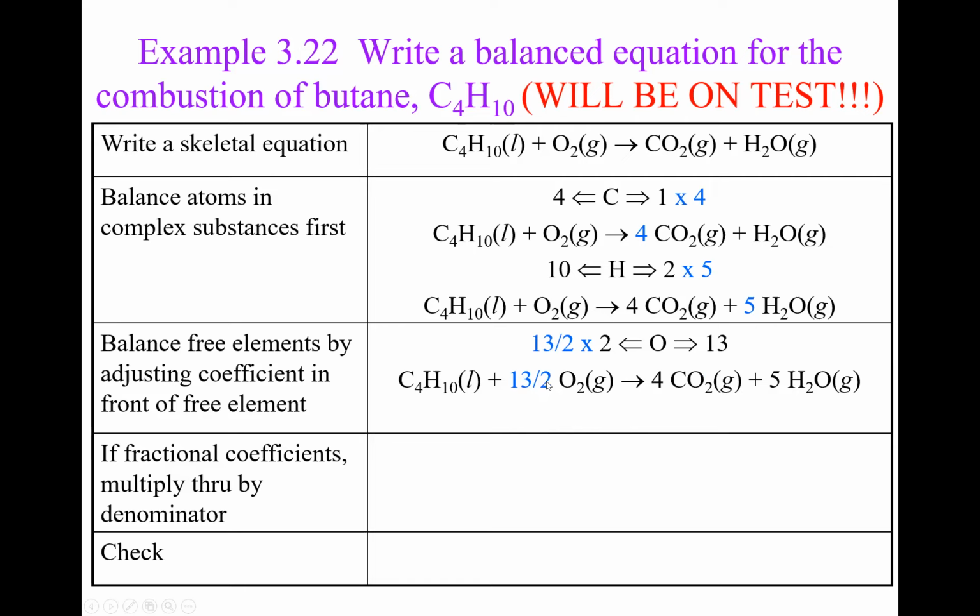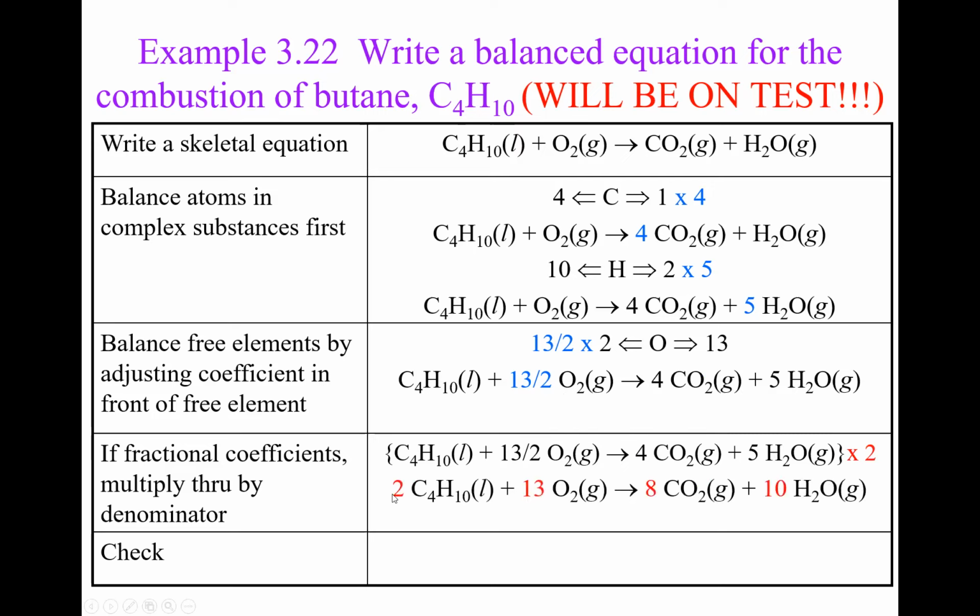2 times 6 is 12, but you can't have 6.5. You can't have a half a molecule. So what we need to do is multiply this whole equation by 2. That gives us a 2, the 13 halves, or 6.5, turns into 13, the 4 turns into 8, the 5 turns into 10. And now if we go back and check and count each one, they're all balanced. So again, in this step up here, the 4 and the 5, we knew that it was going to stay some multiple of these. And it turned out because O2 comes as a 2, and there was an odd number of oxygen on the product side, we need to multiply the whole reaction by 2.